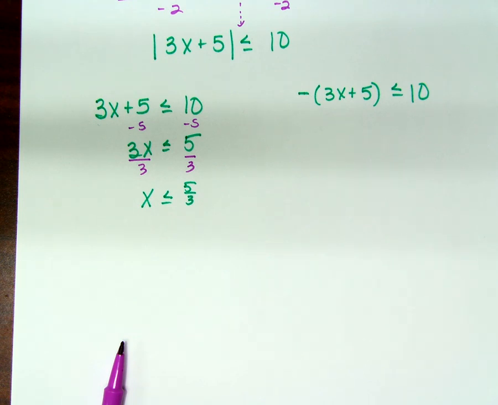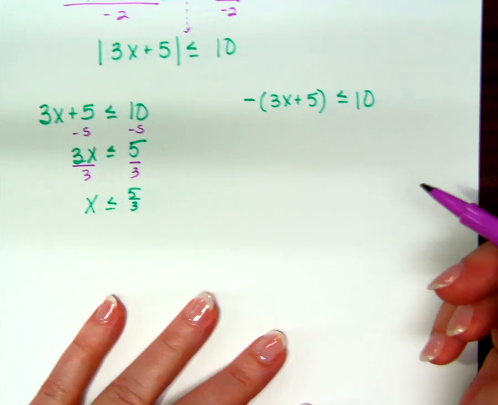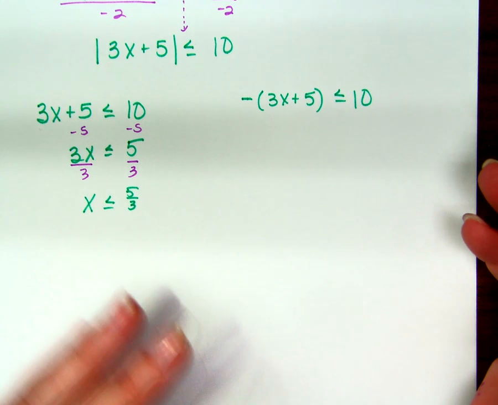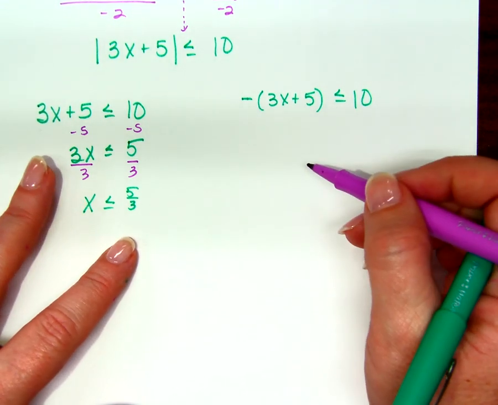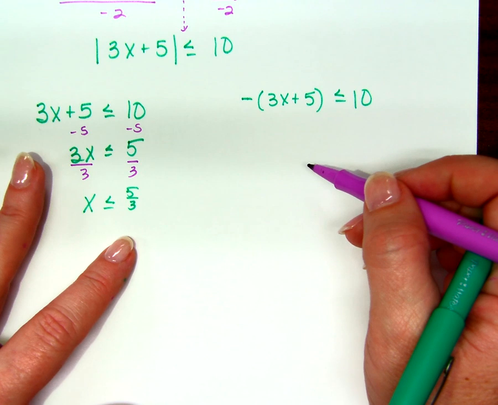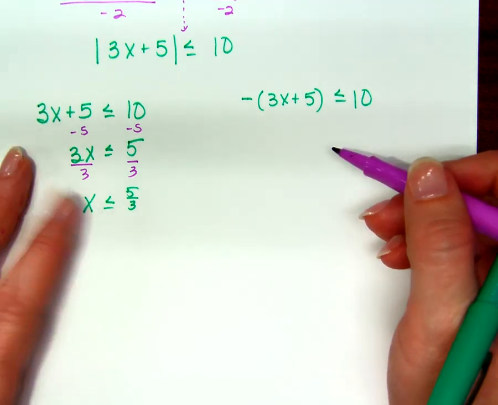Then I have the other side. How do you want to go about this? Remember, there was two ways. We could either distribute the negative through to begin with, or we could divide the negative away to begin with. We're going to have to divide it away anyways, right? So you want to do it first.